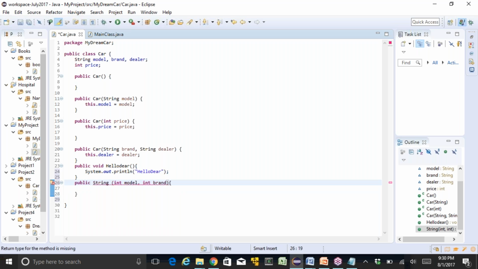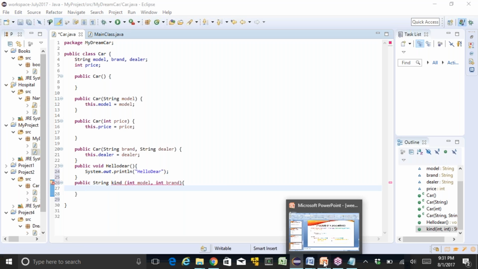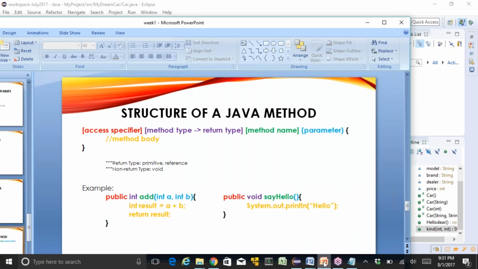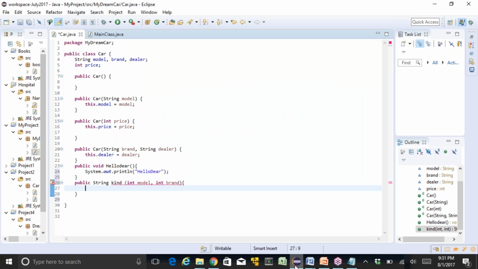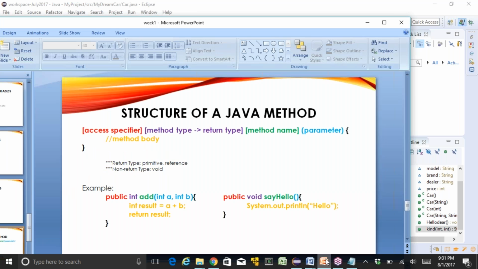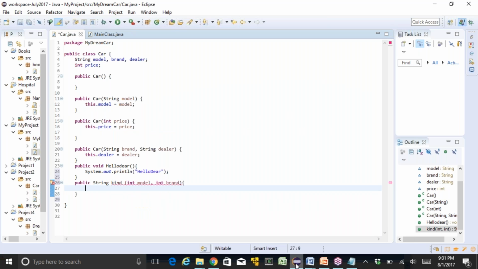Oh, sorry. Okay. So if I wanted to say the next thing in the method body, I have to say what I wanted to do, the function you want me to do. So I'll declare a string result.